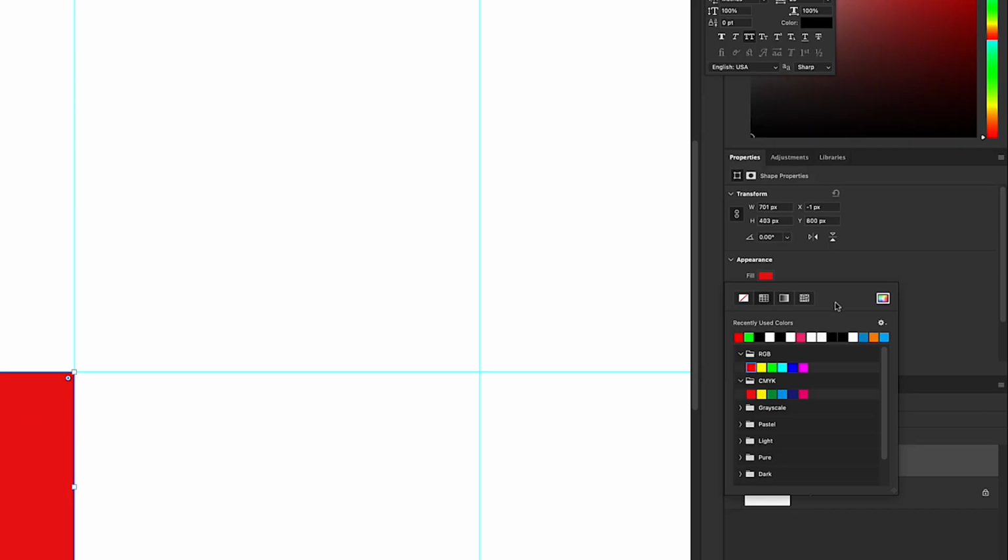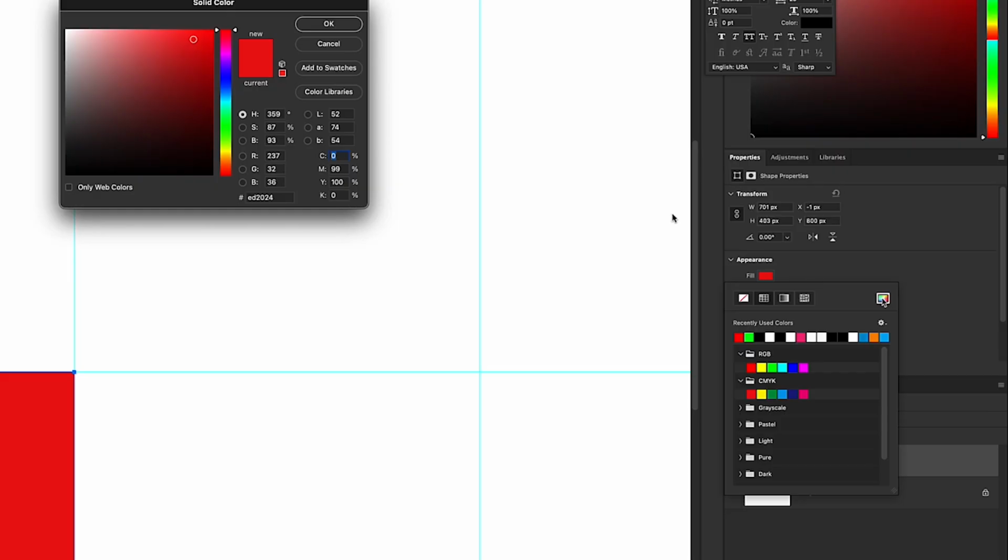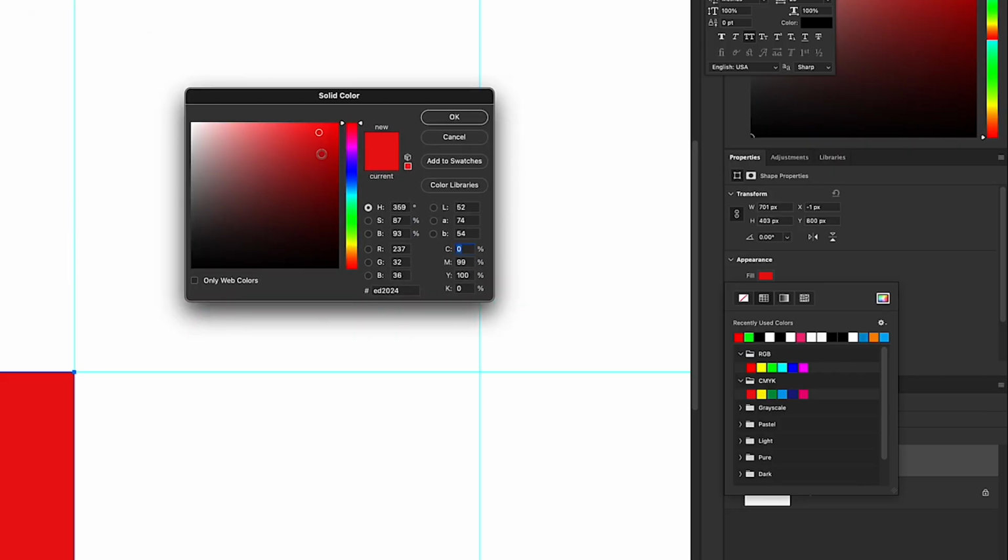Or if I want to create a color using the color mixer, I could come over to this little icon on the right hand side and click that, and that would allow me to pick the colors this way. The benefit of this is if I'm doing analogous colors and I want to pick orange, yellow, and maybe light green, it makes it very easy to see where those are.